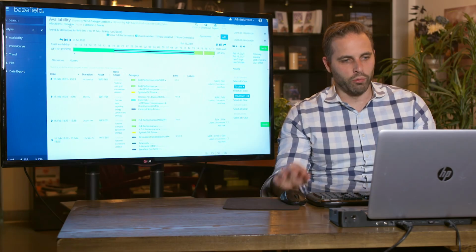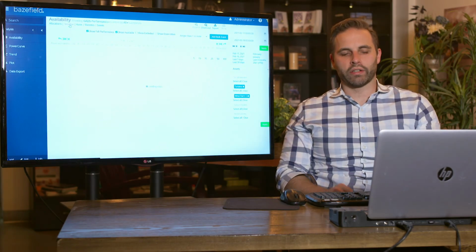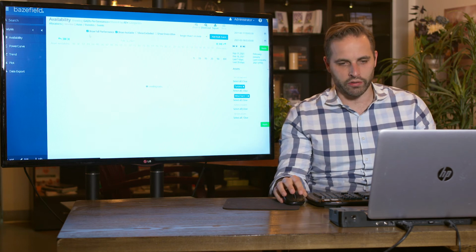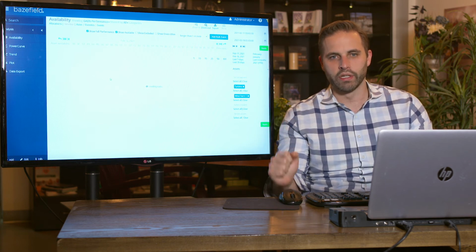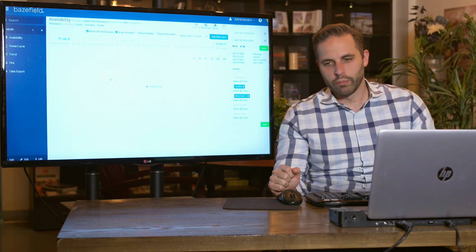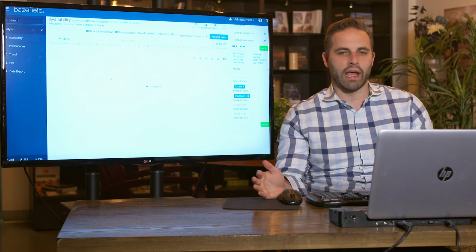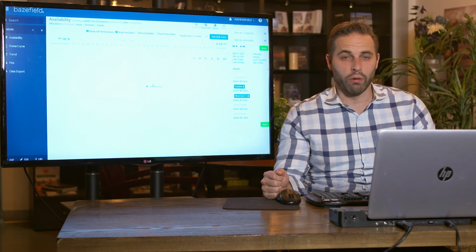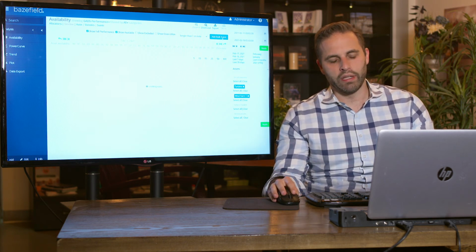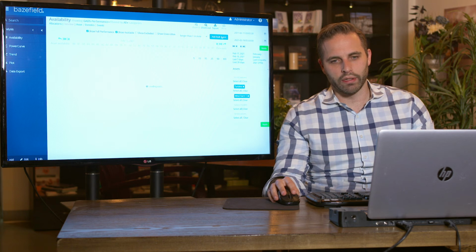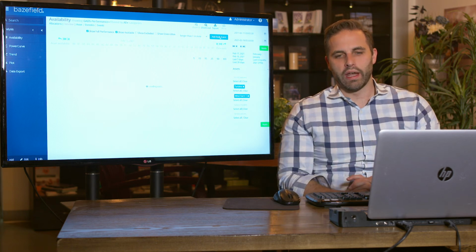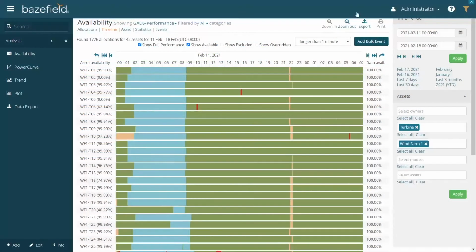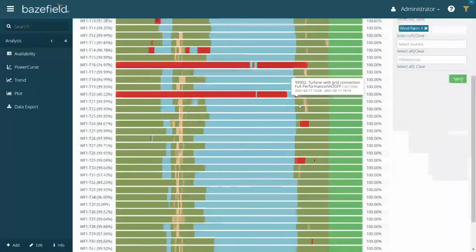Okay, getting back into one really important use case, let's go back to the timeline. I showed you how to split allocations, how to individually reallocate categories. But in the case of large events that happen, let's say the grid goes down, or there's a big curtailment that affects all the assets at one time, we have the notion of bulk events. And this basically changes all the machines and all the categories at once.